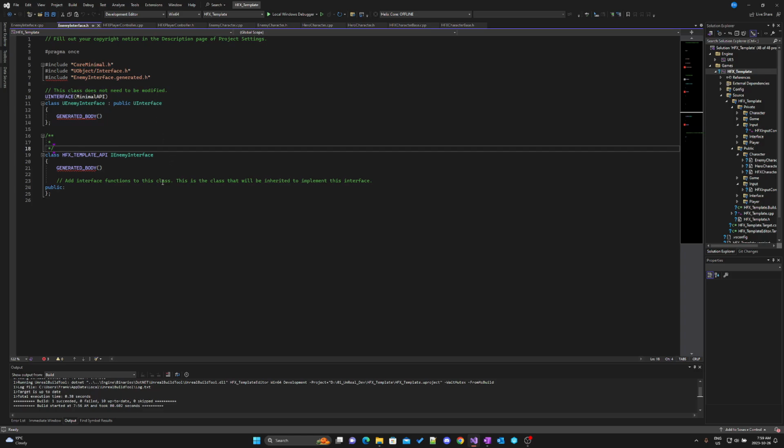So the main starting point for this that I'm going to use is the interface will be applied to the enemy character. And so that when we mouse over the character, we want to get an outline of the character enemy so that we know that we're selecting them or something like that.